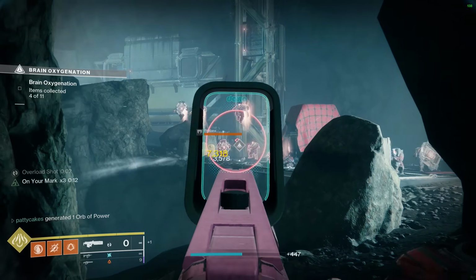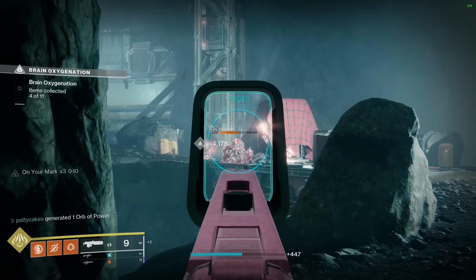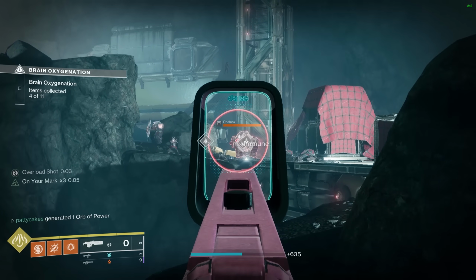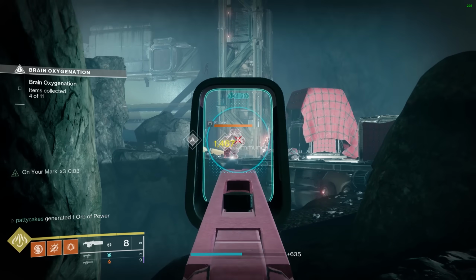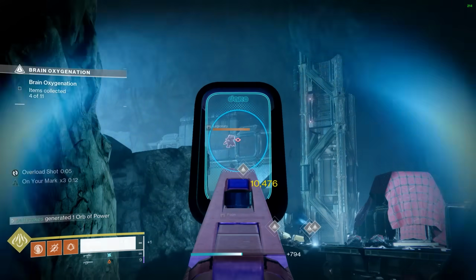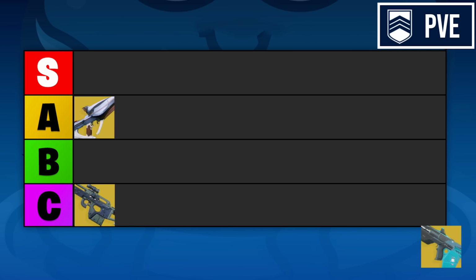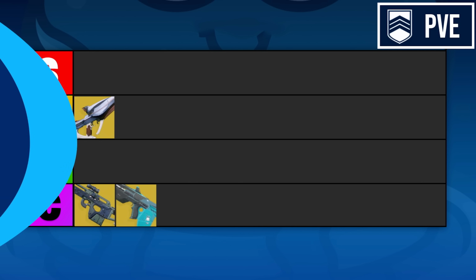It's just a generic 150 RPM scout without much to offer. Yes, it does get a damage bonus just for purely being exotic, but otherwise it doesn't bring much to the table in terms of the perks. The only real notable benefit is that auto reloading on crit hit, but there's simply just so many better options out there for the exotic slot, so I'm going to put this one in the C tier.